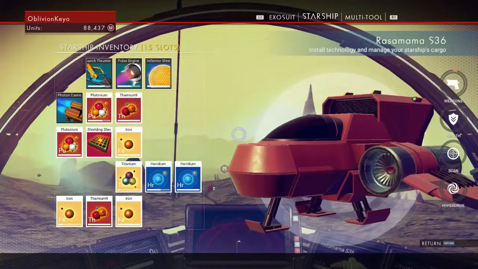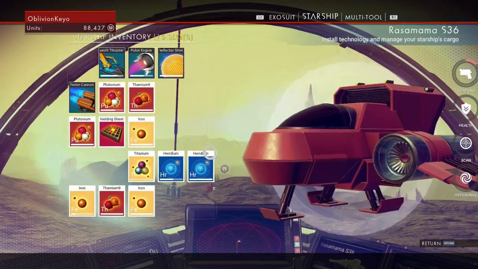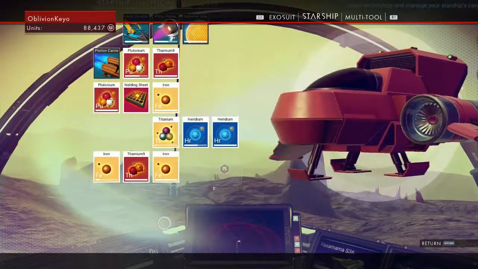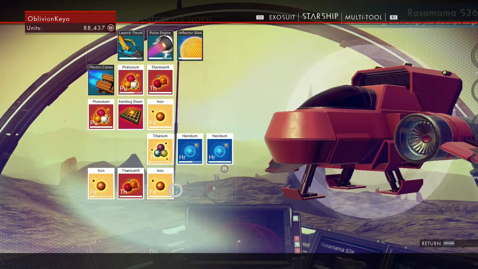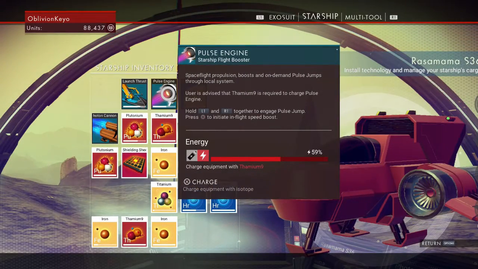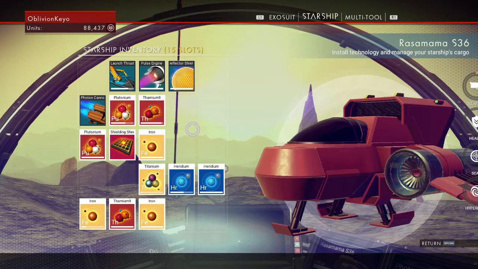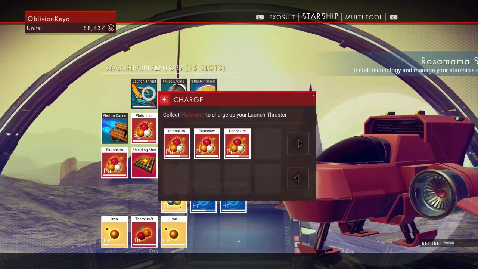Let's look at our inventory. That's our starship inventory. The Thermion 9 is full. Let's see if we can charge something that we need to with the Thermion 9. Yeah, the pulse engine, let's charge that. Technology recharge. That opened up a slot, I hope. Let's do the launch thrusters. Charge with isotope. Plutonium.